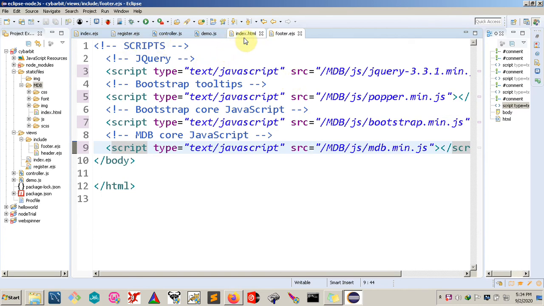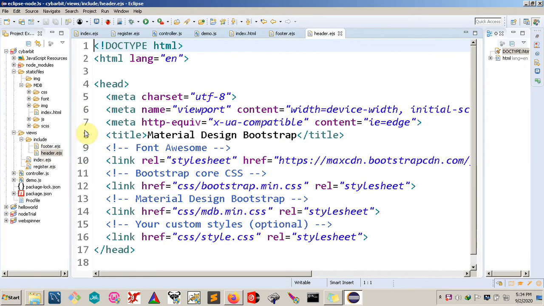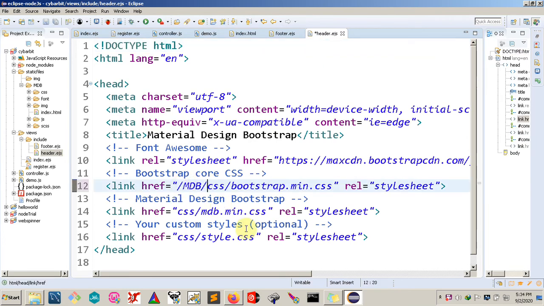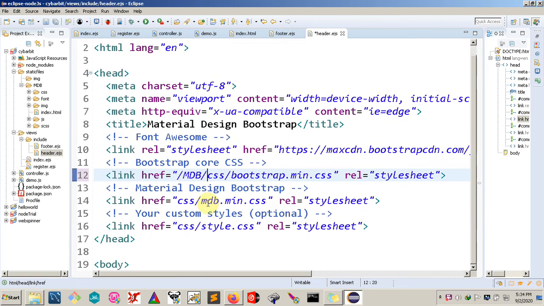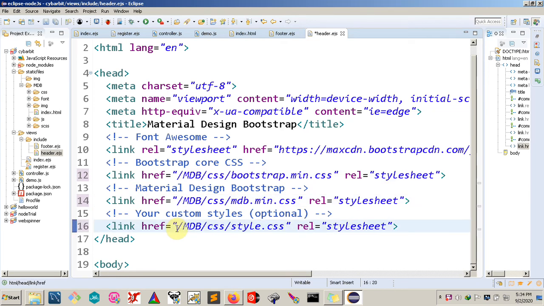Now we need to go to our header file, and do the same. So I'm just going to paste that in there, and also somewhere around here, and last but not least there, and save it.